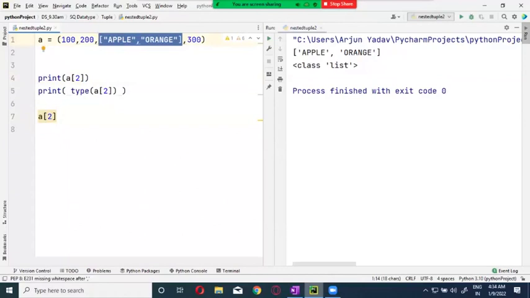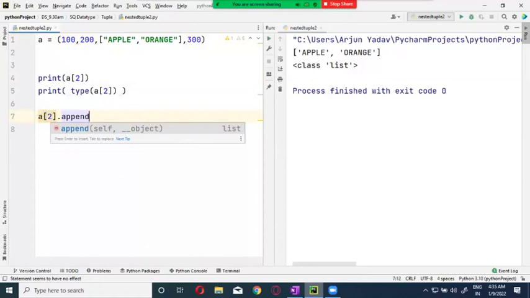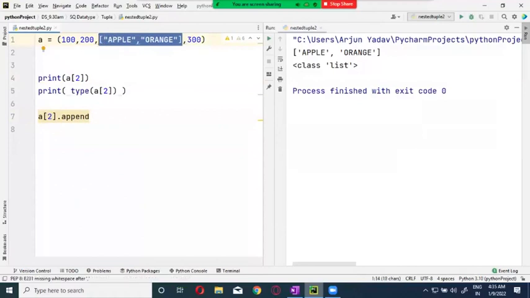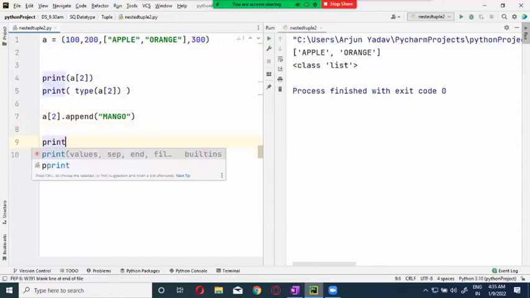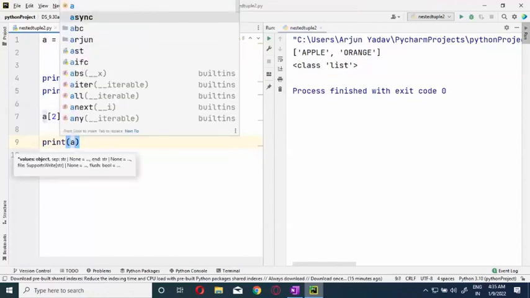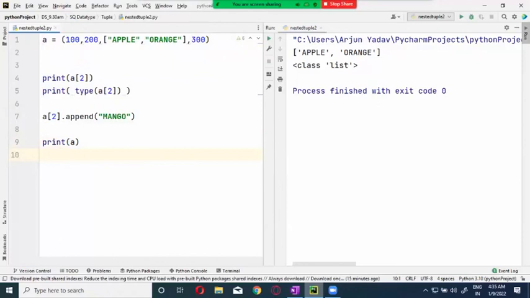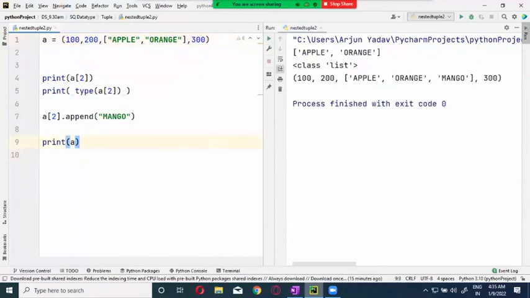Now, this is a list. Whatever properties of the list are applicable over here. One of the properties of the list is append. Can I do this? Yes, because this itself is pointing to a list over here. Now I can do the append over here. Yes, you can do it. No problem over that. Okay. I want to enter next, mango. Okay, we'll do this. Clear? Now, will this be applicable? Yes, it is applicable. Okay, can I do this? A of A, what will be the output coming up for us? 100, mango, and 300. Good, guys. Clear?